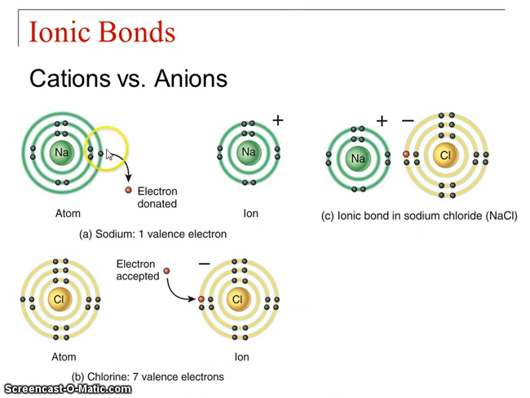So sodium has lost an electron. It's lost a negative charge, so now it's got 1 more proton than electrons, and it's positive. Chlorine adds an electron, it adds negative charge, so it's got a negative charge. And now the positive charge of sodium is attracted to the negative charge of chlorine, and you've got this attraction, a bond forming between the two. NaCl, that's like table salt.